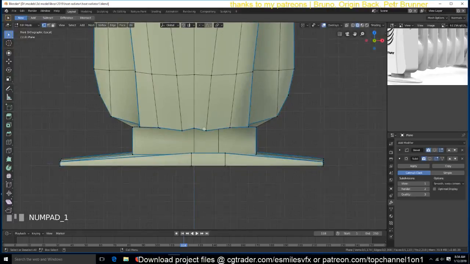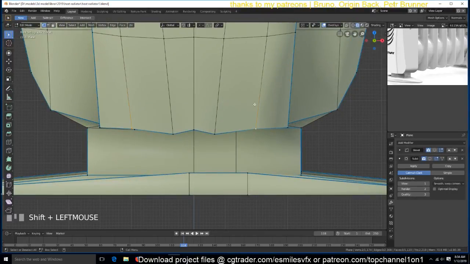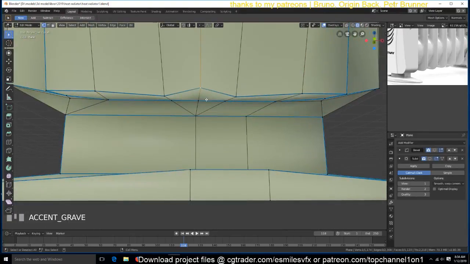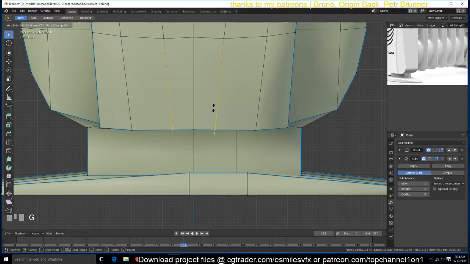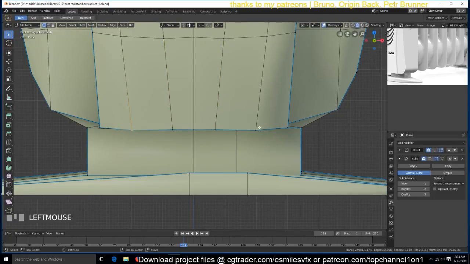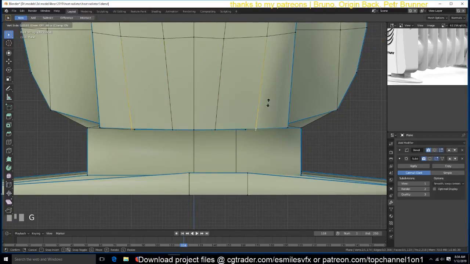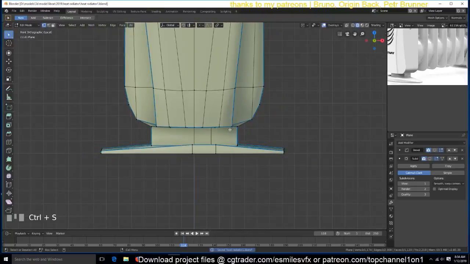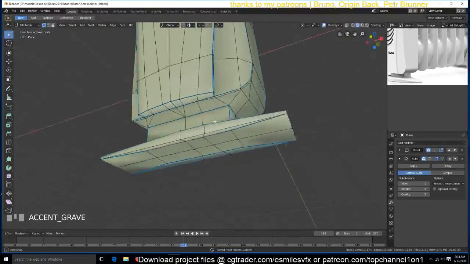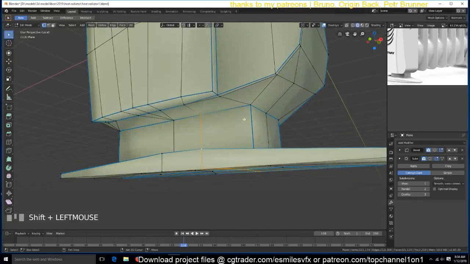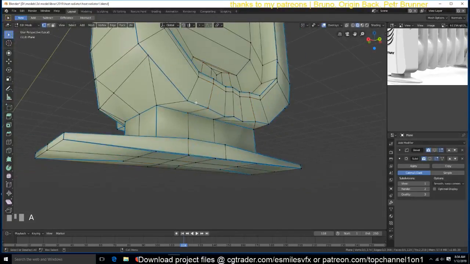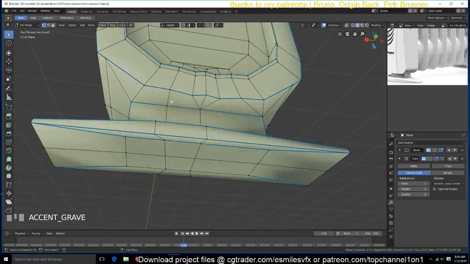Let's see. And have something like that. And maybe we don't need this loop here, so we can extend to there.